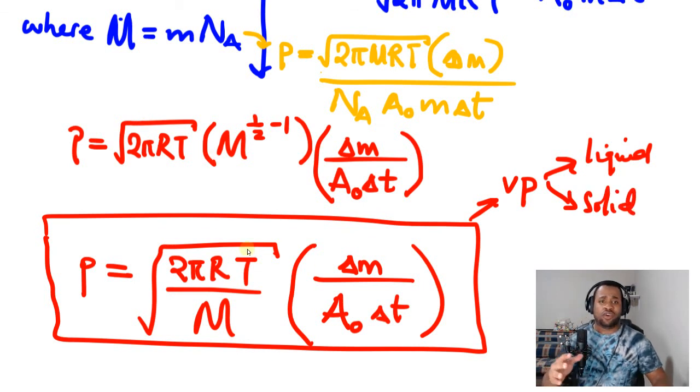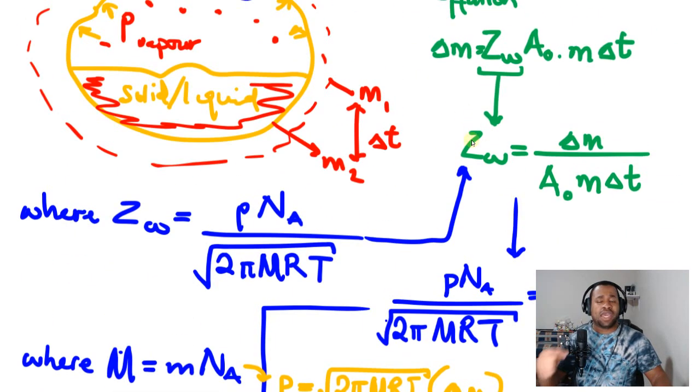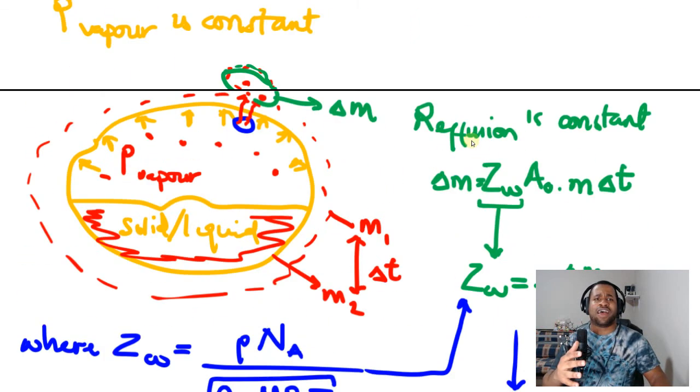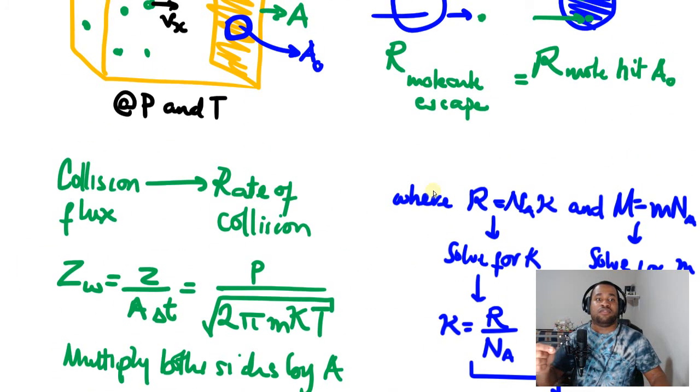So on our next video, we're going to apply this particular solution for our vapor pressure to a specific example, and based on that we will be able to recognize various derivation steps and look for the key step that will be important in applying it to our specific example in our next video. So thanks for following me through this particular video. Hope you're able to understand how vapor pressure works and how this is actually crucial when connecting the effusion rate and also our understanding of the connection between the collision flux and the rate of collision.